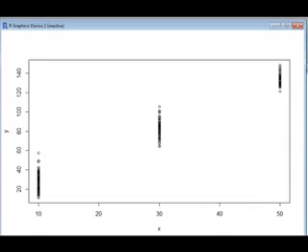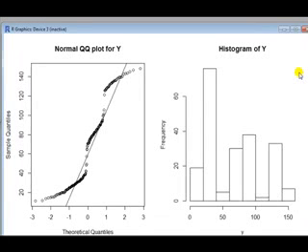So I'm just looking at a simple example, bivariate regression. I've got just one covariate. So that's my dependent variable. It's a scatter plot of y against x. X can take values from 10 to 50, or by observations that x is 10, 30 and 50. So you can imagine that if I regress y on x, I'm going to get a line going all the way up there. Now let's look at the normal QQ plot for y.